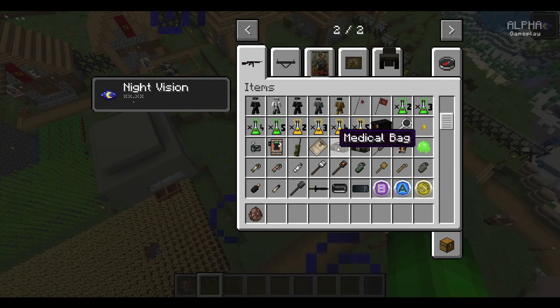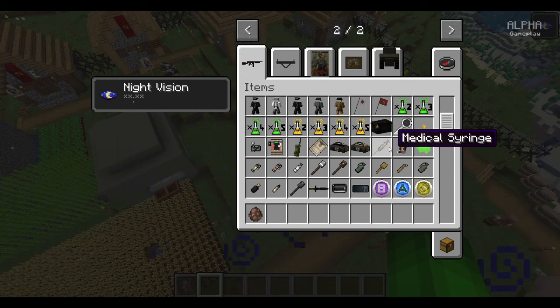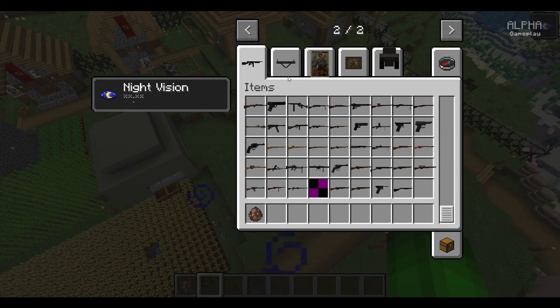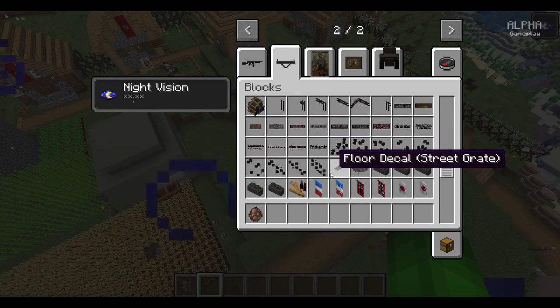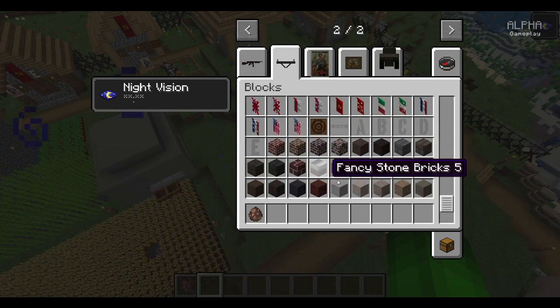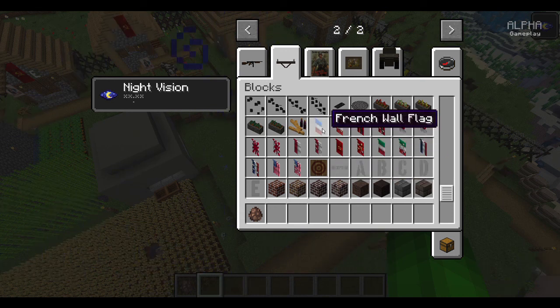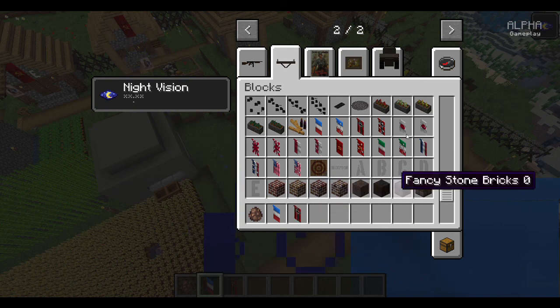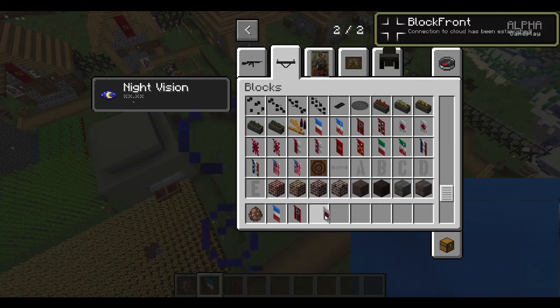Guys, this doesn't really work. The medical syringe... yeah, it doesn't work. I've tried healing people with it. I just end up hitting them with it. But here are some of the other cool items. I will get a flag. A French flag. The German flag. They do not have the Nazi flag on here, so you don't have to worry about your kids.